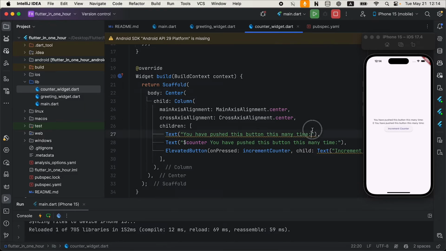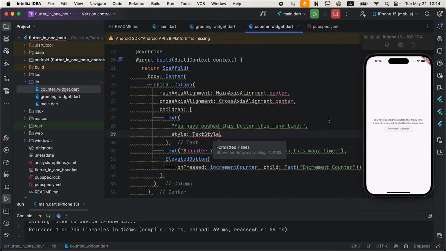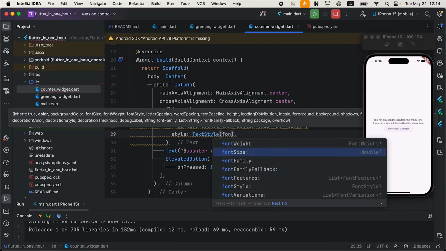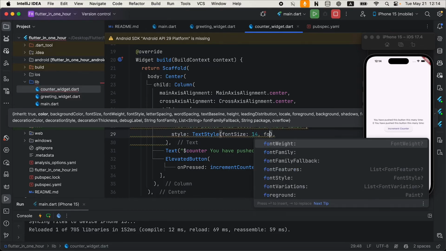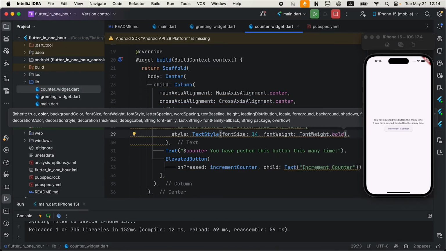Let me give a style to the text also, so we can see the text style property. In the text style property, let me increase the font size to 14, and let me give a font weight as well as bold.